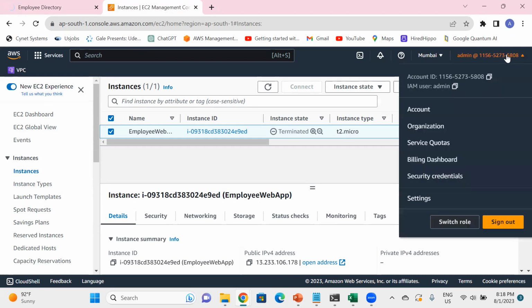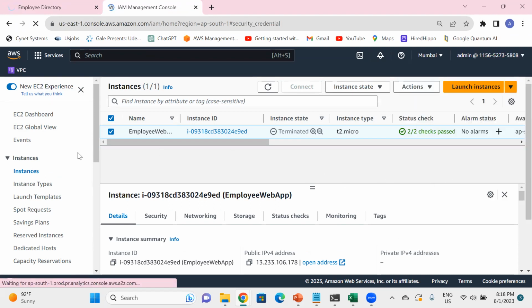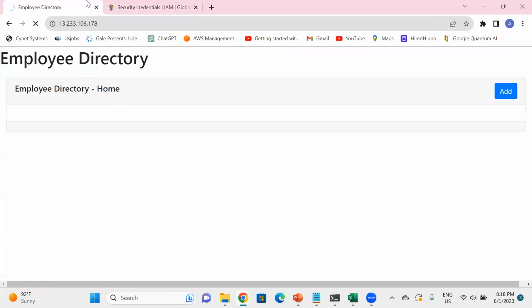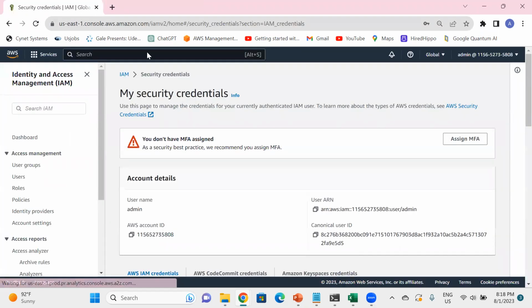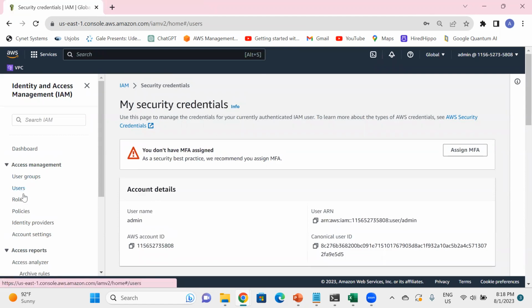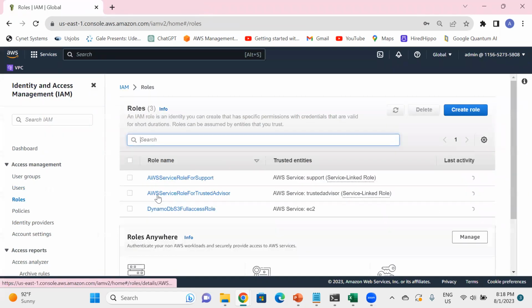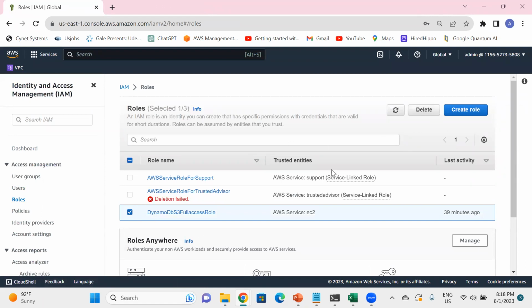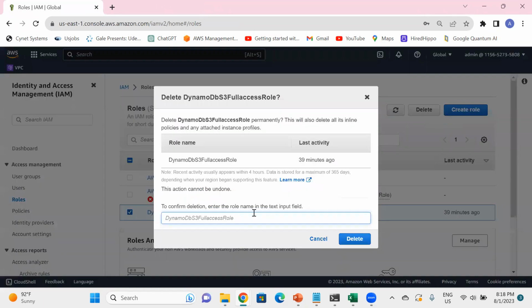So let me go on to explaining the IAM role access, so that I can deploy that project. Let me go to credentials, and here we have a role, right? Here we have users, and here we have roles, right? So I can delete this. It was created by myself only, so I'm deleting it.